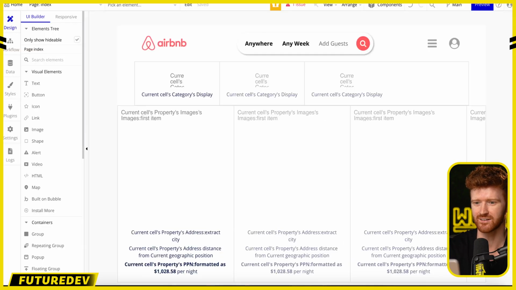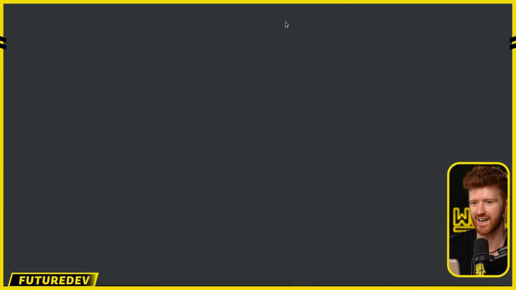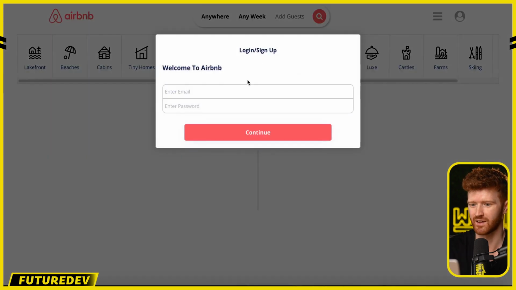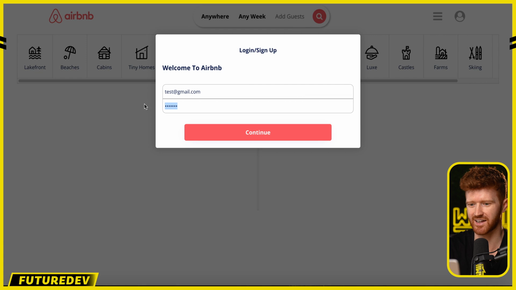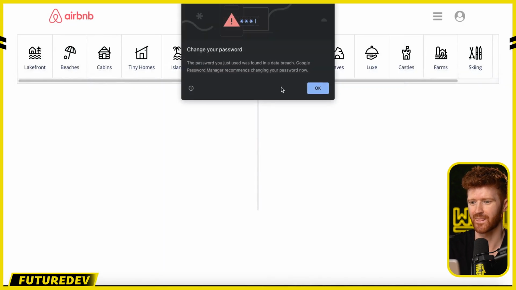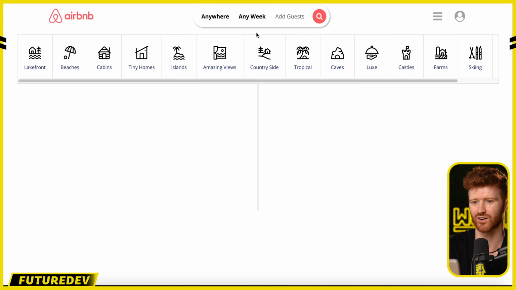Now if we go back and we preview again, let's click the same button. We'll enter our information again as test@gmail.com, as well as our password. We'll hit continue, and then I entered the wrong password, so test123. Continue, and now you just stay on your index page, but it hides the pop-up, and that's exactly how we want it to work. So we finished the login sign-up process, but we're still not done with our navigation.